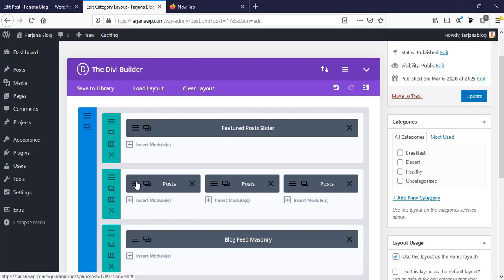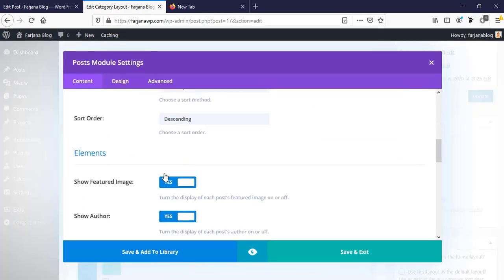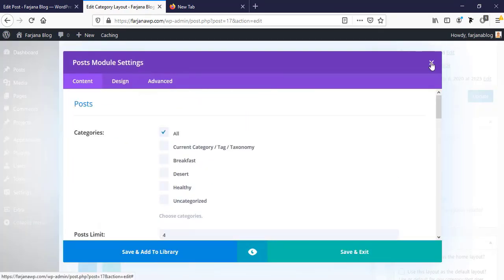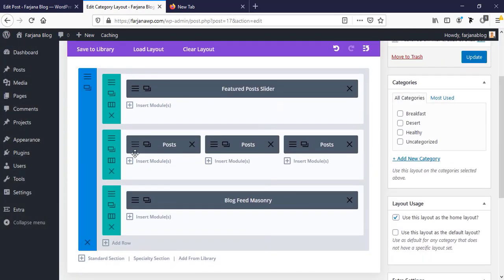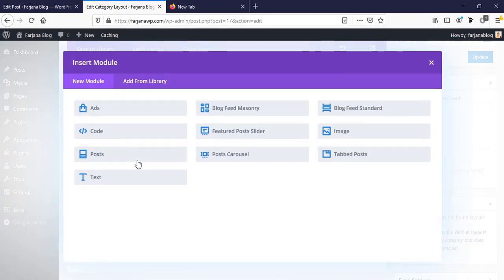And here is a post module. If we want to add a new module here, we can add any from here. These are all custom modules from Extra, so we can get all these modules for our category page only.